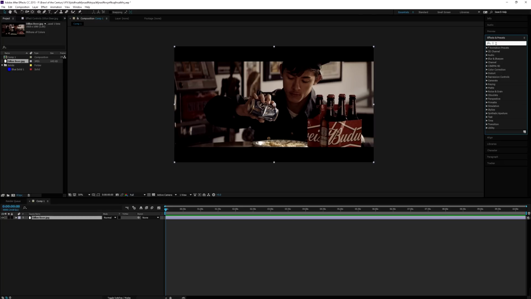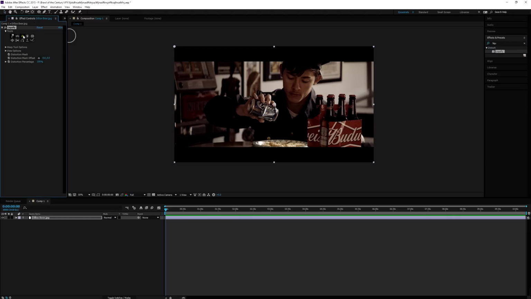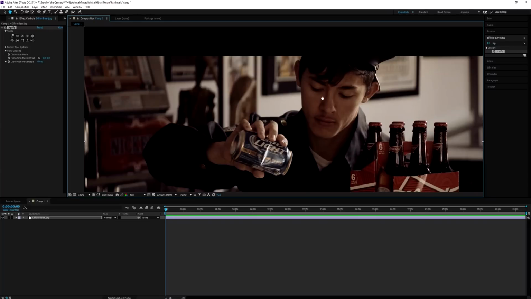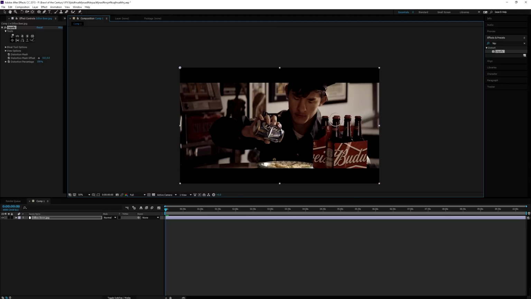So let's go to the liquify tool, drop that on here, and now we can do a whole bunch of fun stuff. So if we just zoom in, move here, let's see, what do we want to mess with? Let's maybe move his eyes in, because why not? Give him some small eyes and a big nose. And there you go. Now he looks totally different, and all we have to do is just add an effect, and then once that effect is selected, we just go in and start messing around.